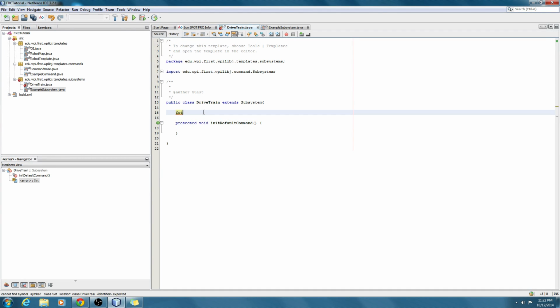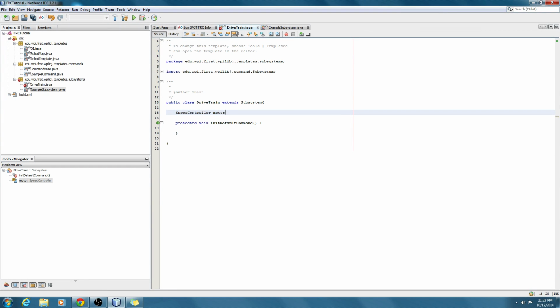So, whoops, I'm saying set. I'm going to make 4 speed controllers, and instead of making them assigned objects, there's this thing called unassigned variables that you may or may not have learned of already, but it's pretty much calling an object or a variable and not stating what it is. So if I said the integer x equals 2, that's an assigned variable. But if I have integer x and then just put a semicolon right after it, you don't know what it is, but you know that x exists. And I mean, it's very useful in certain situations. But I'm going to use it now, and you'll see why in just a second.